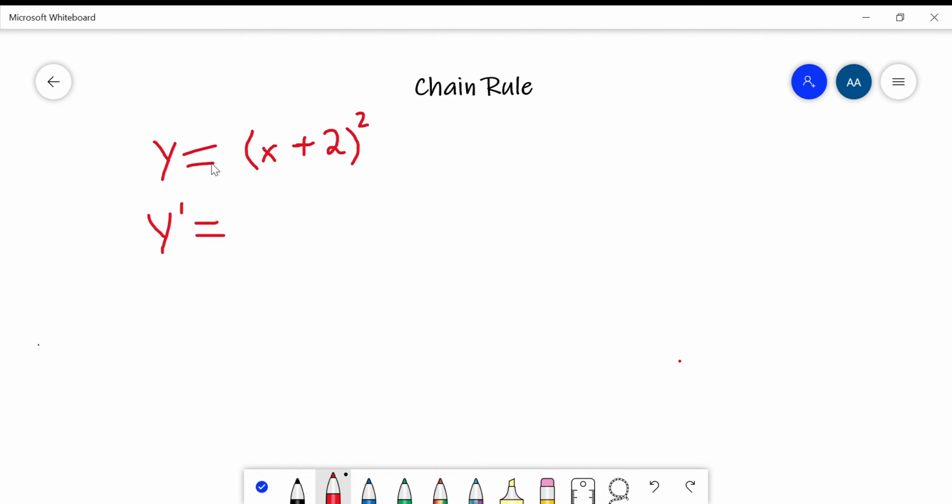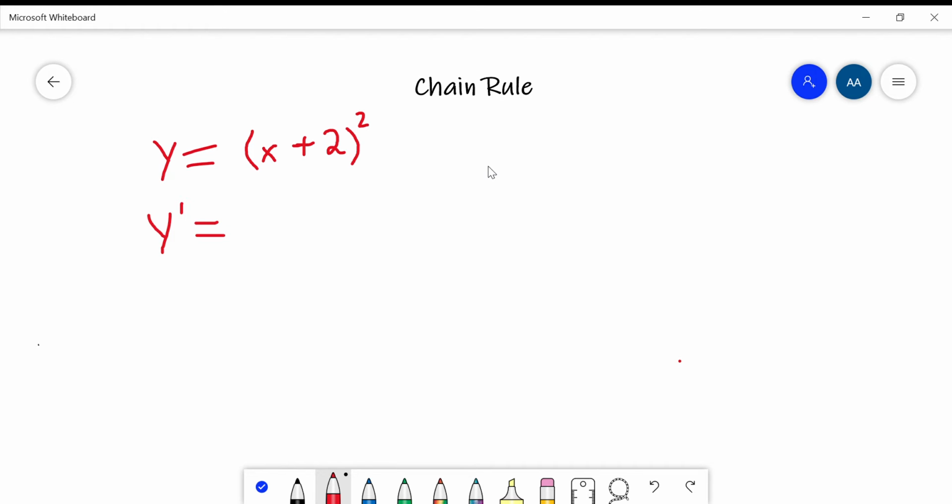So I have this little equation right here, y is equal to x plus 2, and the whole thing is squared. Now, using just the normal derivative rules, you can factor it out and then solve it, because it's essentially x plus 2 with parentheses around it times x plus 2, and you can factor that out like you would a normal quadratic. But what if we wanted to solve it right as it is?